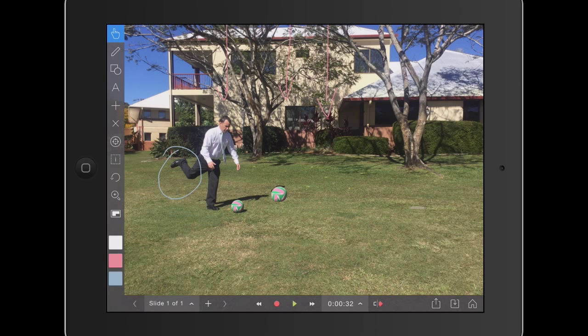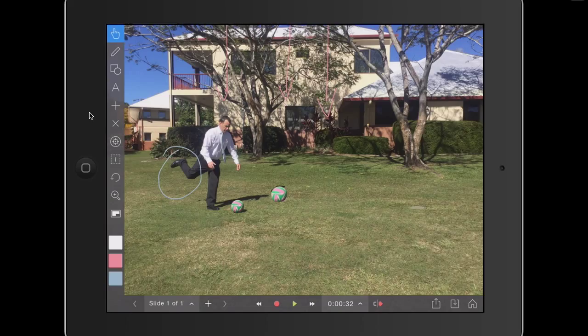But it's a fantastic way of getting a simple selection by cutting it out to help demonstrate something. Now, some of the kids went very creative and started animating my leg going through and talking about the force from the foot and the leg exerted on the ball. So you can cut out part of my leg and have that rotating through when it hit. But this is just a really easy way to use a very powerful application like Explain Everything to its potential. And to be honest, I've only probably used 2 or 3 tools down the side of Explain Everything.